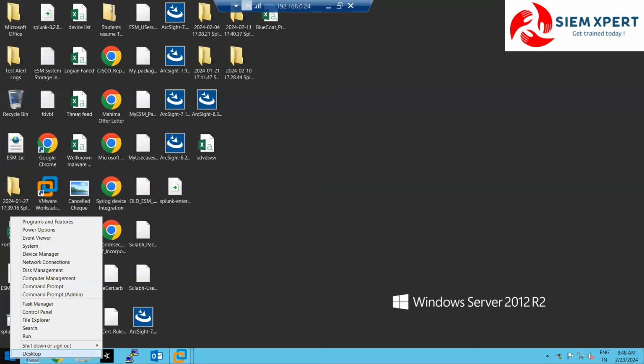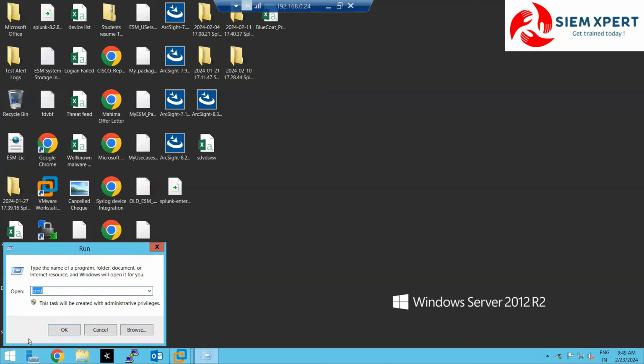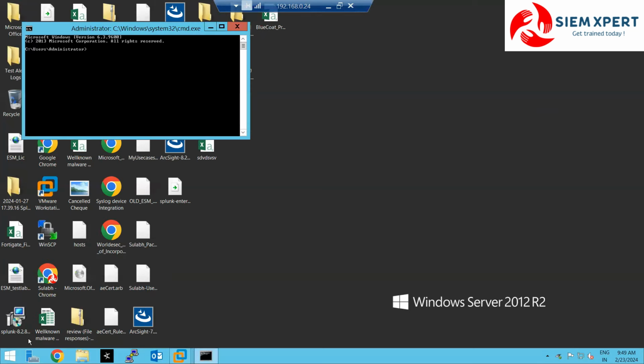Go to CMD, run CMD, and type the IP address. Right now I will integrate the same server, but whatever you have to integrate. Understand? Clear?